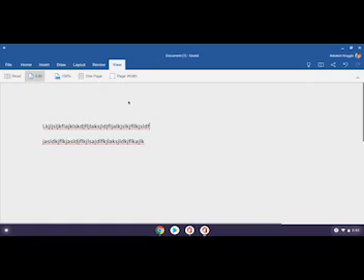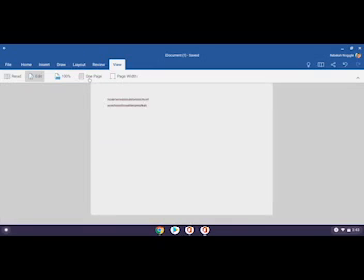Review, and then view. The one thing I really want to show you guys is, once again, these are designed for touch screens. So right now we're viewing it at 100%. If you press one page, it's going to show that entire page on your screen. And you're like, there's no button for in between. And you're absolutely right. There is no button for in between. Once again, this app's designed for mobile devices with touch screens.